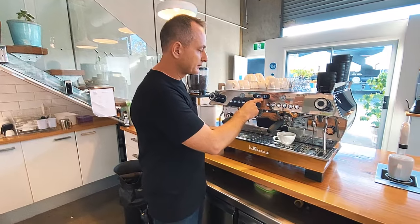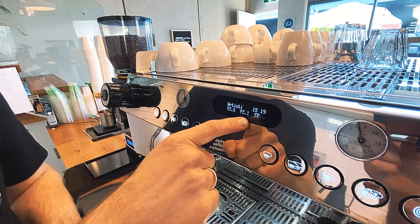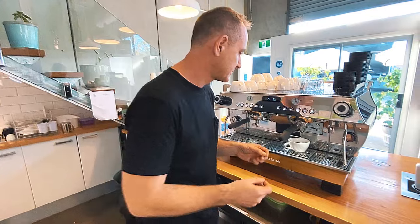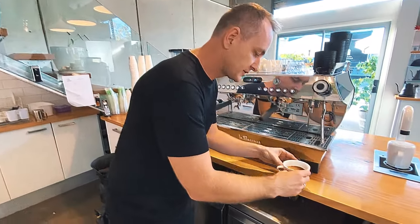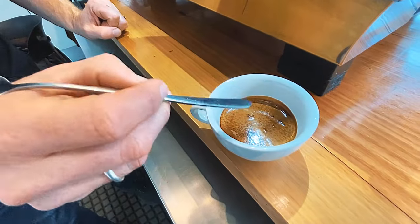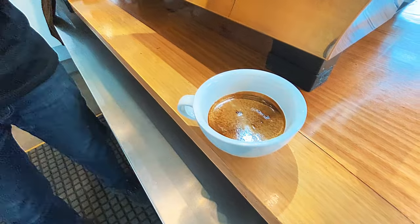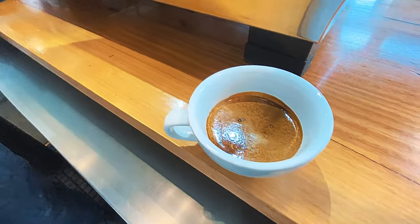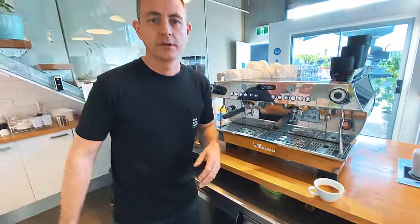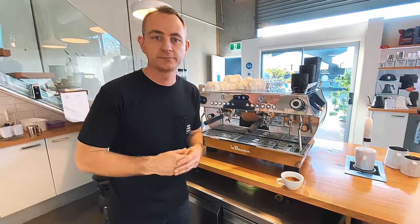But if you have a look up here, you can see that it took 39 seconds. And we actually got a little bit less coffee. We got 0.4 of a gram less. When we have a look at the actual coffee itself, we can see that there are these really big bubbles and a lot more paleness in there. So we actually started to over-extract the coffee a lot earlier, and that's because we went finer on the grind. So if we go the other way, we go coarser on the grind, I'll show you what happens there. Let's do that right now.